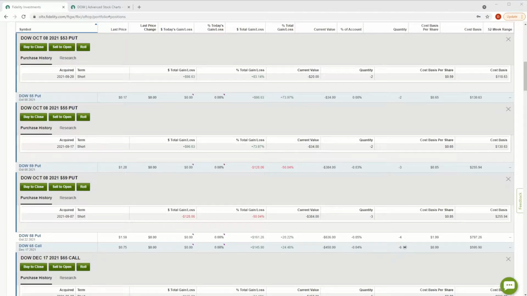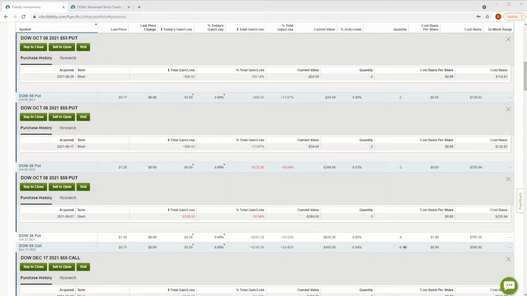So as we go through these examples, keep those things in mind about how this will affect the value of your option. So let's jump over to Fidelity and take a look at some positions and start to think about how we could handle these positions at this point. One of the things I like so much about options is just how flexible they are, how you can use them in so many different ways. So it makes it kind of exciting.